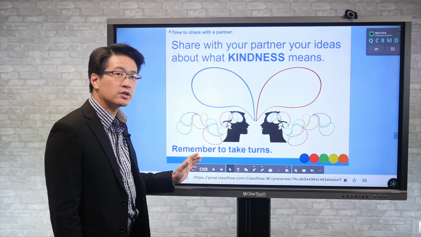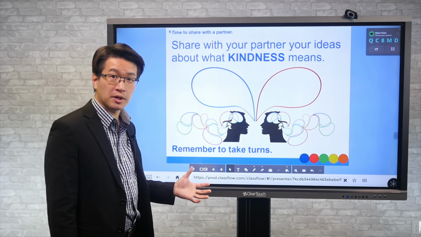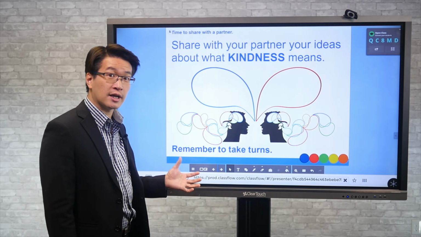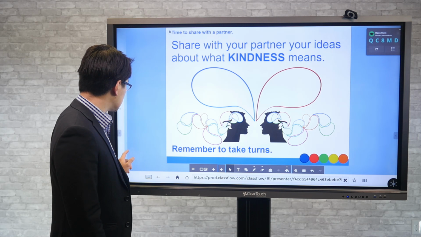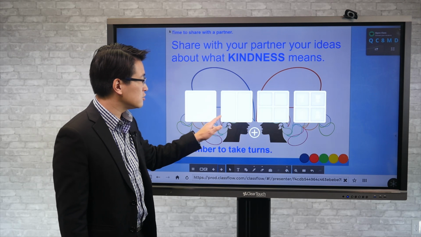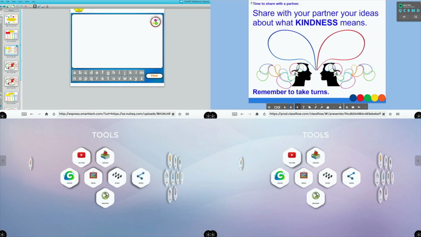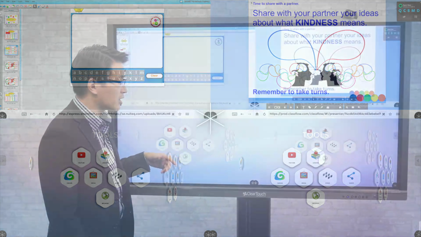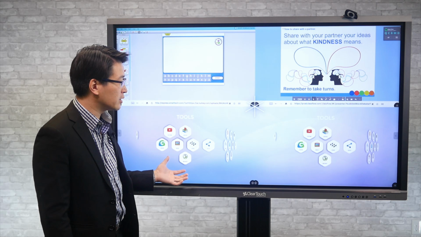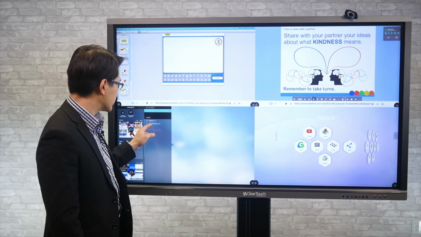Now the key here is because each one of these pieces of content is inside a zone, I can very easily split the screen into 4 independent zones where I can have the Notebook file, I can have the Promethean ClassFlow file, and I can also open up, say, maybe I want to have a YouTube video as well, and maybe I want to have a complementary lesson.